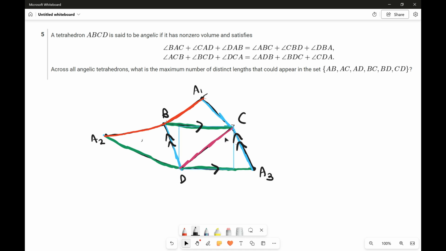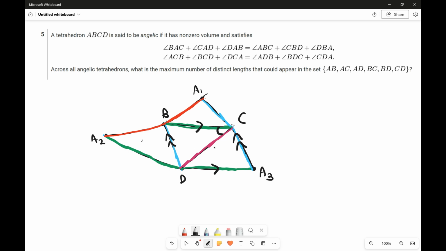So first let's check that the sum of the angles at C is equal to the sum of the angles at D. And in order to prove this, we can note that this angle here is equal to this angle here since they are parallel. And also this angle here is equal to this angle here. And finally, this angle here is equal to this angle here. So therefore, all of them correspond, which means that angle C is equal to angle D.